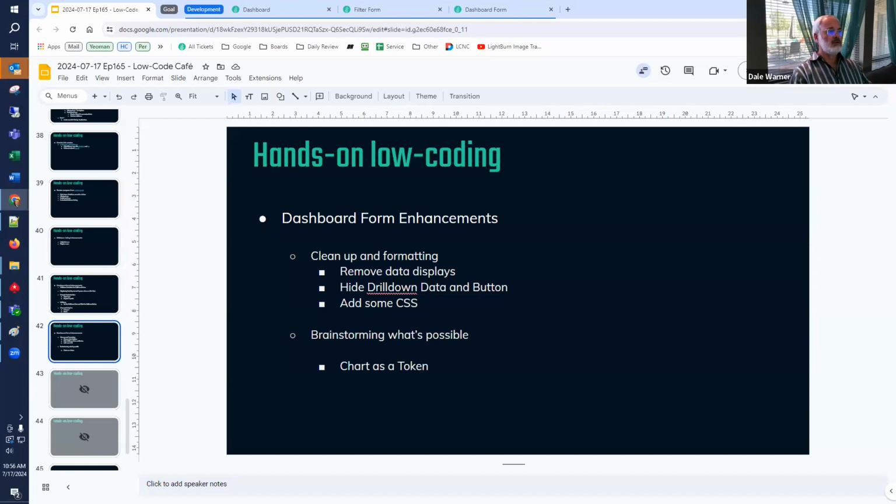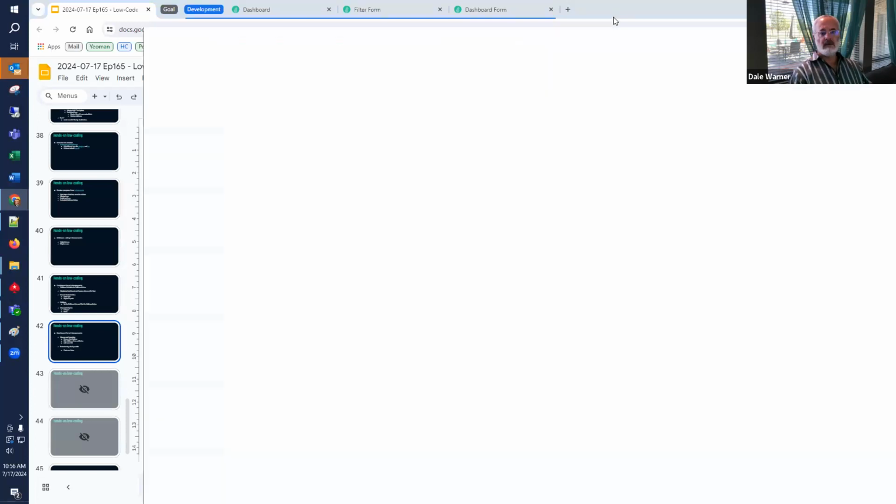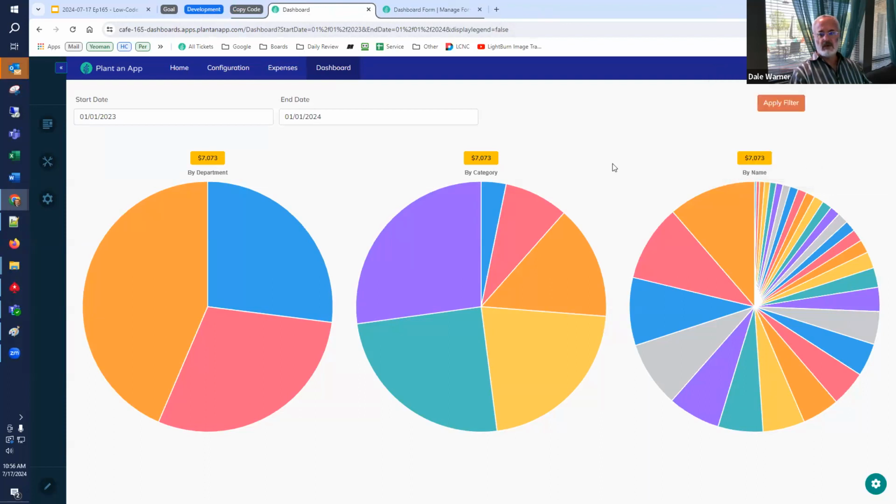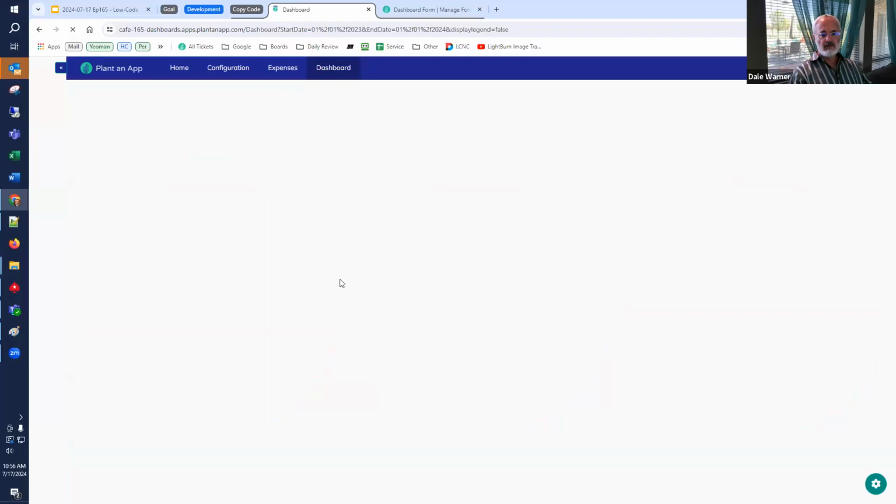Doing it as a token is also possible. So let me drag this development system on so we can take a look at it. This is not the one we've just been working on, but rather the one I had prepared beforehand. And so when I refresh this, we can see it.